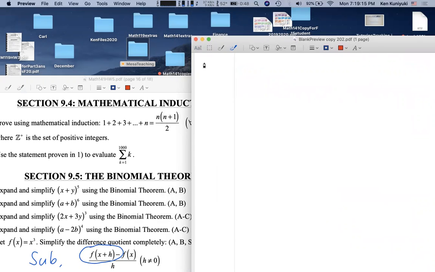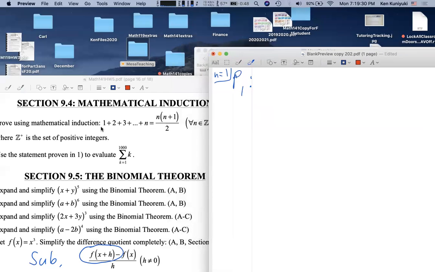So what does P sub 1 say? P sub 1 says this collapses to 1. So that's the case n equals 1. What is the statement corresponding to n equals 1? That's the proposition P sub 1, which says if n is 1, that left side collapses to 1. Equals, plug in 1 on the right side, you have 1 times 1 plus 1 all over 2. Bottom line, that right side is 1. You don't have to show that in great detail. 1 equals 1, which is a true statement. So this formula works in the case where n equals 1.